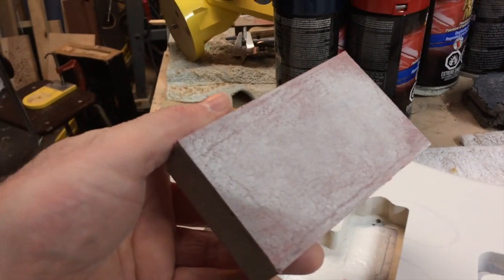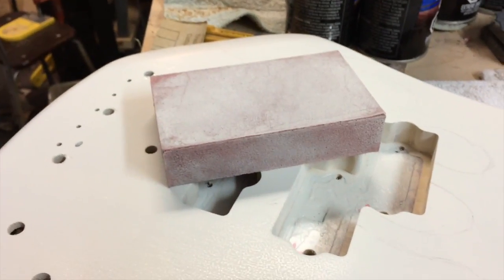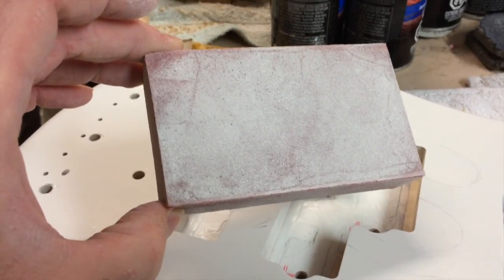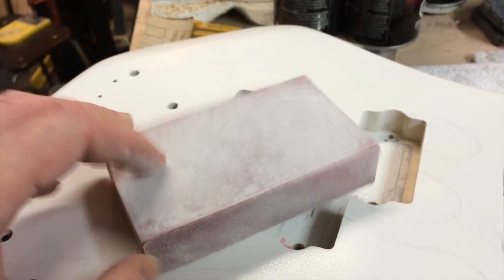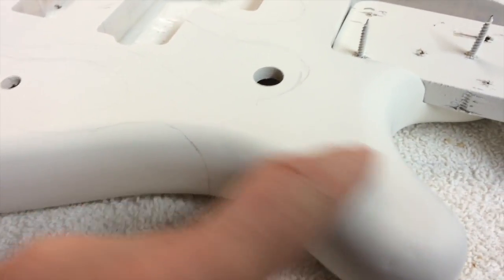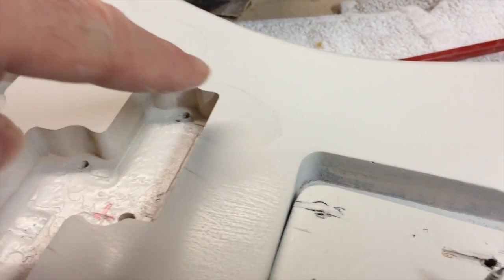I've been becoming a big fan of these things lately. Honestly, I used to think these things were just a joke until I tried them, and I found that these things work incredibly well. You can get all kinds of different grits. I just gave it a light sand, not too great, because I don't want to burn through anything up here, because that's where the flame is going to be white and then transition into yellow.